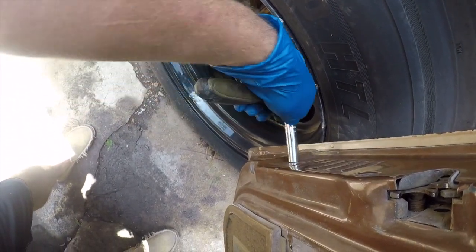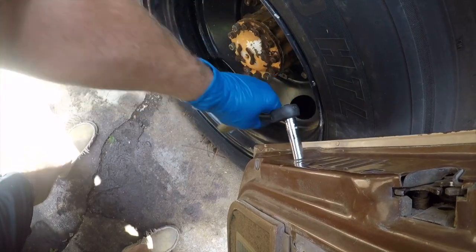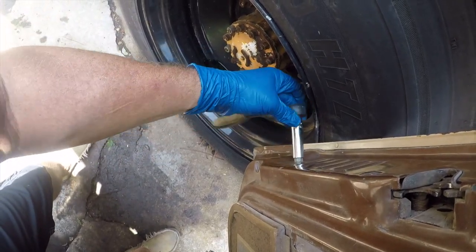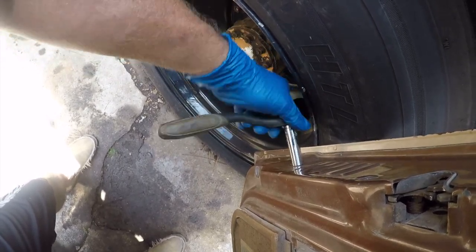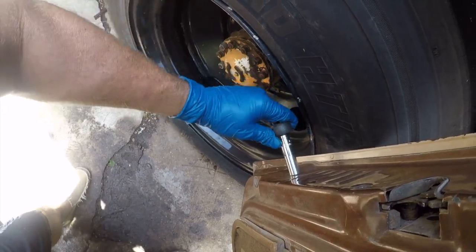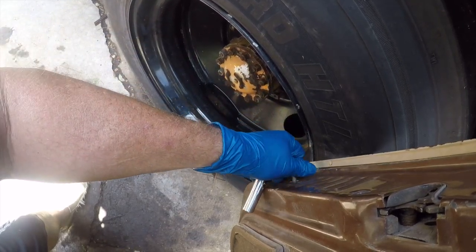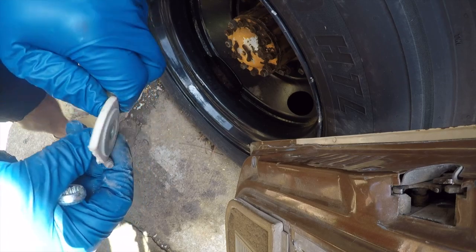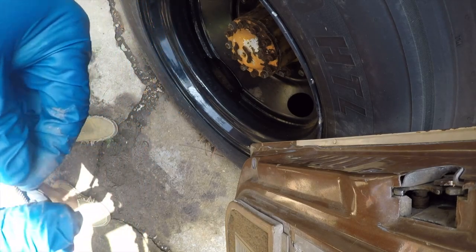Alright. The offending piece of shit. So we'll hang on to the bolt because we don't have the replacement part at this point. And that's all we can do for now.